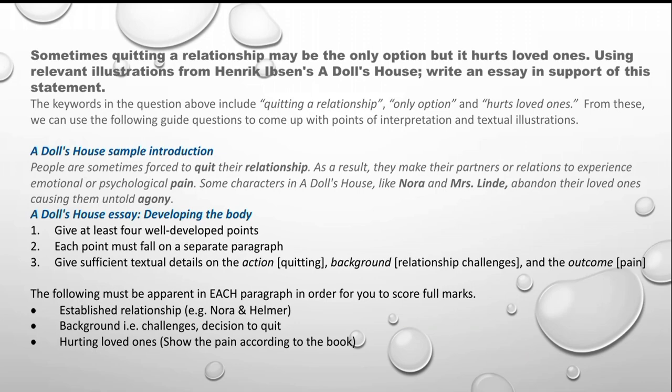Good students, the keywords in the question have to include quitting a relationship, and then the other one is only option, and of course, it hurts the loved ones. From these, we can use the following guide questions to come up with the points of interpretation and textual illustrations. So, therefore, let's look at a Doll's House sample introduction.